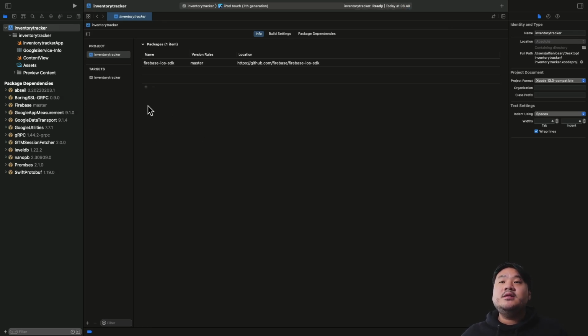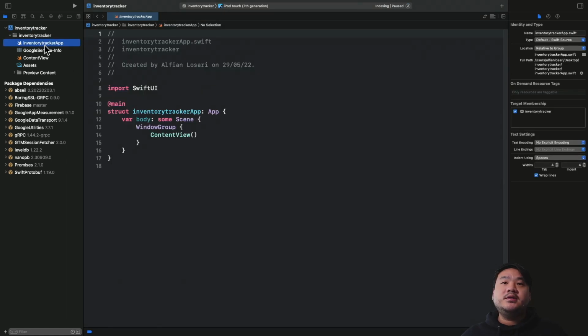Now the next thing is basically we need to configure the Firebase app when the app did finish launching is invoked. And as you can see, this is a SwiftUI based app, and the main entry point is here, this struct. So basically, we need to connect an application delegate to this SwiftUI app.